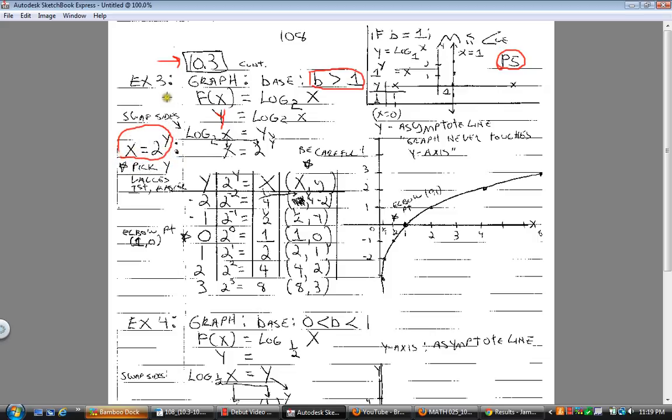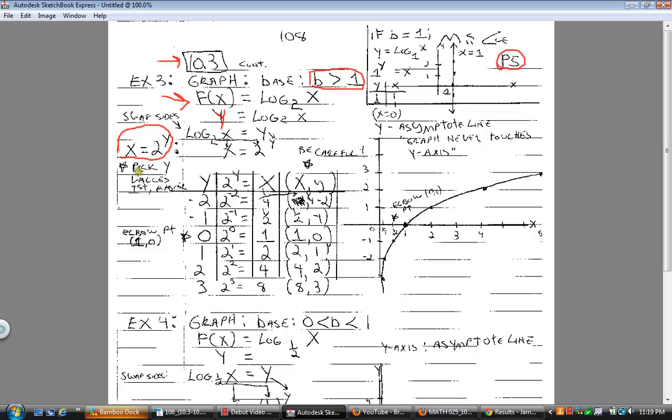While we are starting up with this, you need to convert these into exponential format so you can actually find values of input and output. Now what's going to be interesting here is I say pick y values first, and it's easier. Now this is a little bit untraditional. You were always taught x is the input and y is the output.